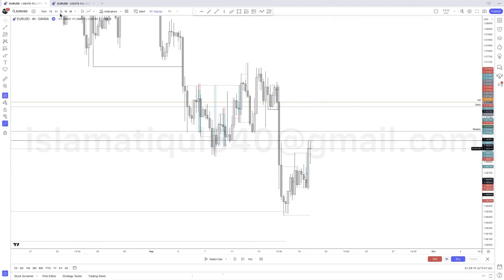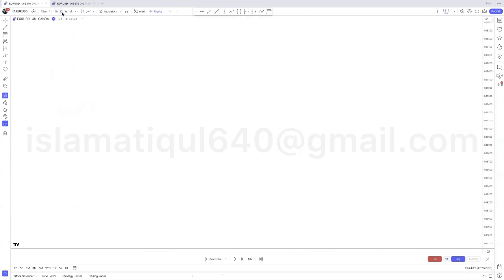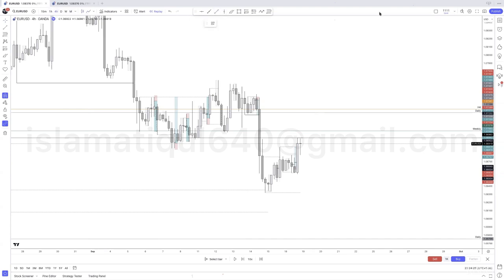Okay, go back to daily. The storyline did not change. Or storylines might have changed. See, we had a bullish QM here, so that gives us an extra confluence. Now look at how I'm going to relate all of this. Yes, the storyline is bullish, so we know that the previous day's high is getting wiped out.